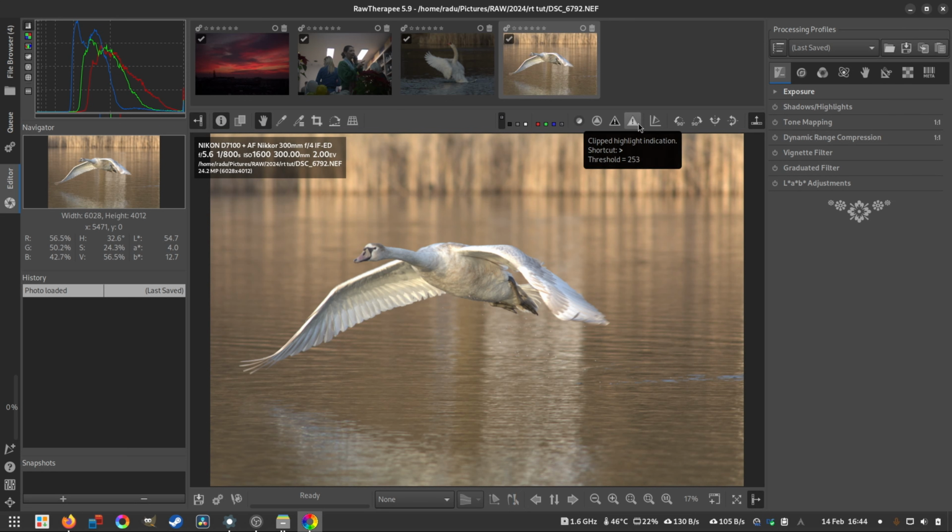And you can click this button and the program will display the parts of the image where there is lost information, where it is overexposed. Now, I will show you ways to recover said highlights, and a lot of times you will be able to recover quite a lot of lost information, more so in the shadows than the highlights, but there is also a lot that can be done to rescue highlights.